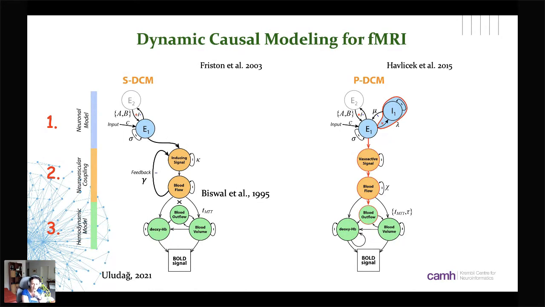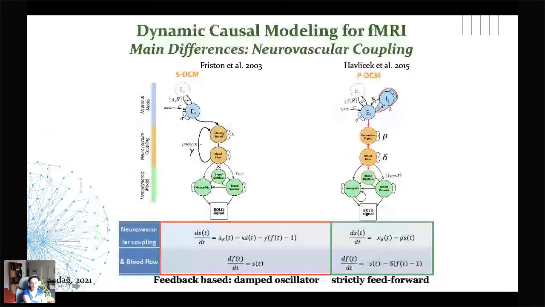recent evidence related to how the inducing signal affects blood flow in a linear feed-forward only fashion. So neurovascular coupling is regulated exclusively by feed-forward mechanisms. Neurons signal directly to blood vessels via synapses, or they activate astrocytes to release vasoactive agents onto the vessels. And this is reflected in these equations here highlighted in green.